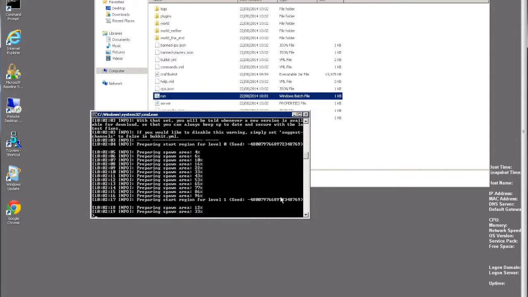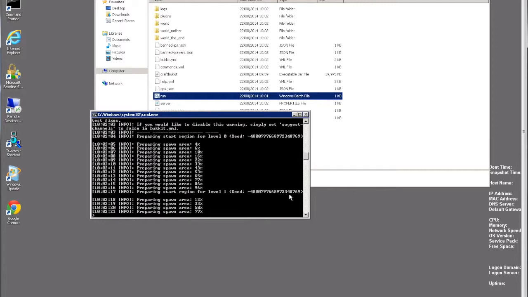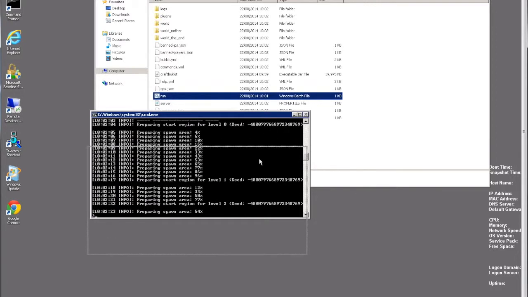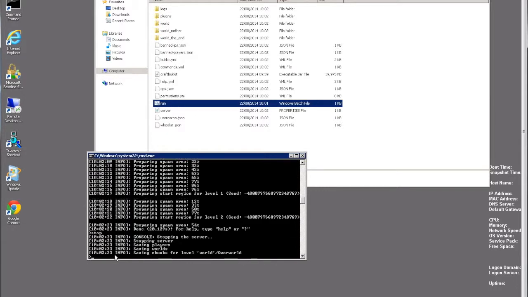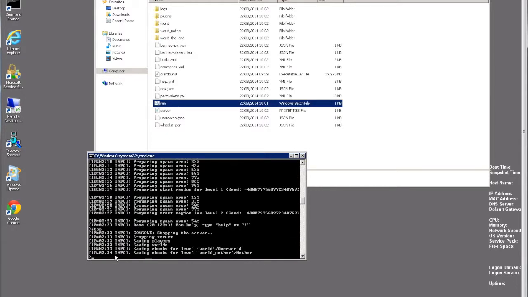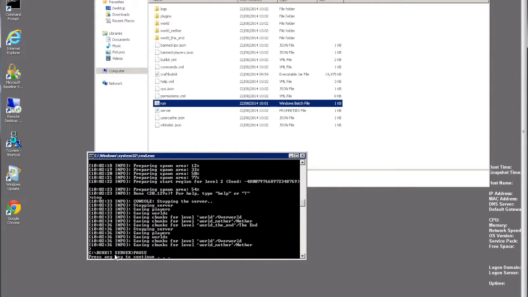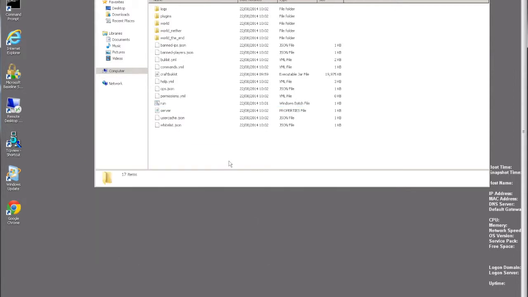Doing the same for level 2. But we've now unpacked all of those jar files, and we have all of our Minecraft files that we need to run the server. Okay, so that server's up and running. I'm just going to stop the server with the command stop. That's fine, it's saving all the chunks, saving all the players, press any key, and it disappears. Okay, so we started the server, launched it, and we stopped the server.